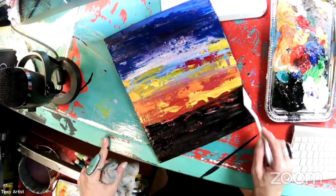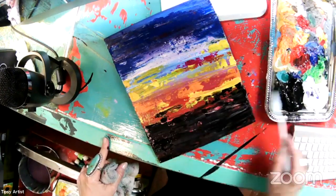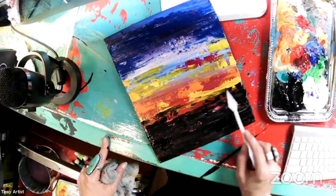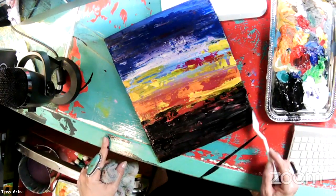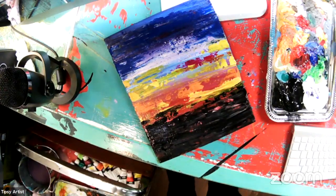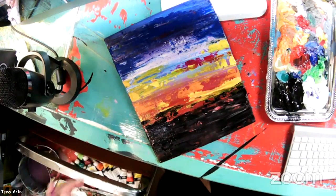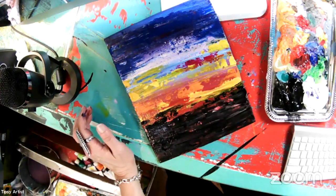So again, as you're working on this, you may have liked more color at the base. I wanted a little bit more of a darker base on this, so I went back to more of what it was in the beginning. Alright, so we're getting there. It's one of those things where you could call it done at this point, or you could say, no, I'm going to keep going.